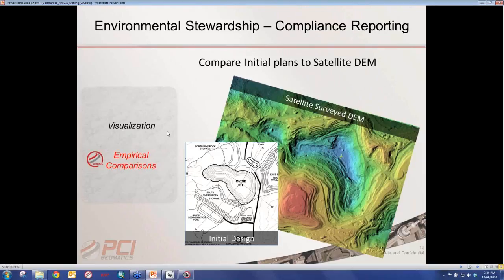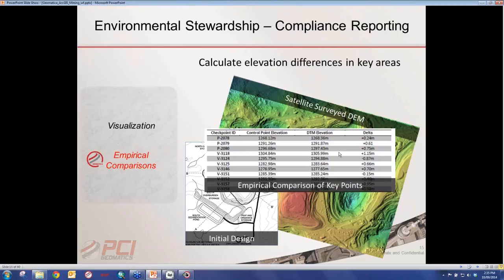So we see here an example where we might have a plan. Now obviously this is not a representation of a 3D data set, but let's just pretend for a second that it is. So it's the initial design, and then we can see how our actual work has progressed. And then we can perform empirical analysis on the area very quickly using Geomatica as well as ArcGIS in terms of identifying if there's a large difference between the actual, say, key elevation points and our actual digital elevation model. So that's just a quick note on compliance.